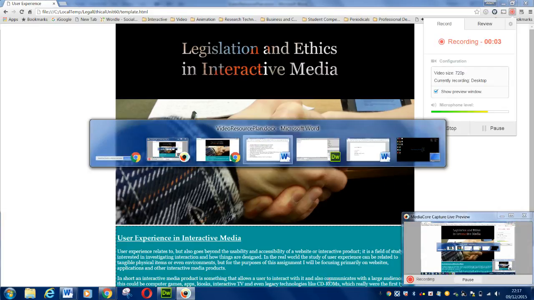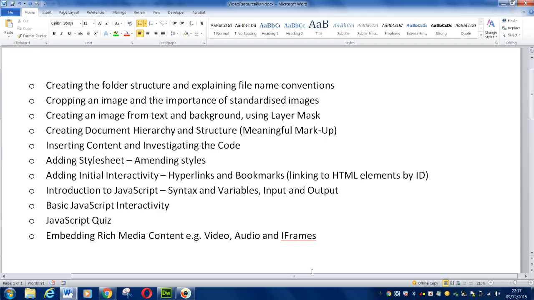Okay, so in our last video we covered an overview of the document hierarchy and created a basic structure for our document. Now we're going to start inserting some content. It'll start to look a little bit closer to a finished article, but it's not really until we get to adding the styles that it'll start to look anything like a web page.